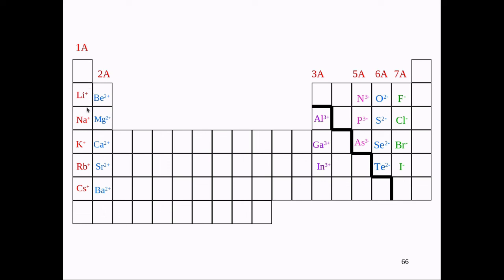So for group 1, we see all positive charges. For group 2, we see all +2 charges. Over here at group 7, we get 7 minus 8, -1 charges, -2 charges, -3 charges. Here we see +3 charges. And here would really be the splitting point, right? They can either gain 4 electrons or lose 4 electrons. So things get a little bit murkier here. You do see some charges in this group sometimes with some chemistry, but it's not as common of a thing.